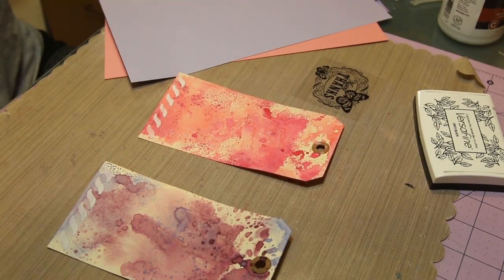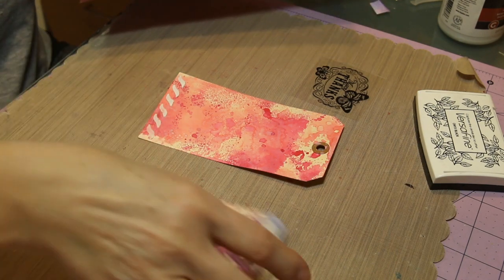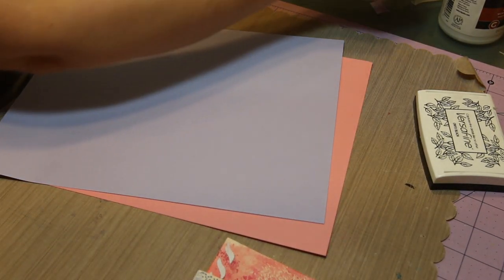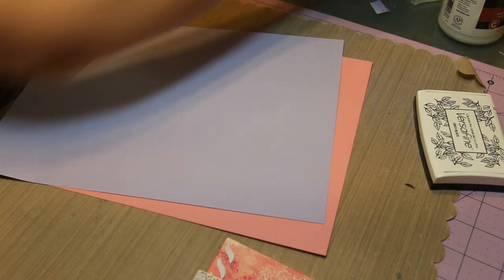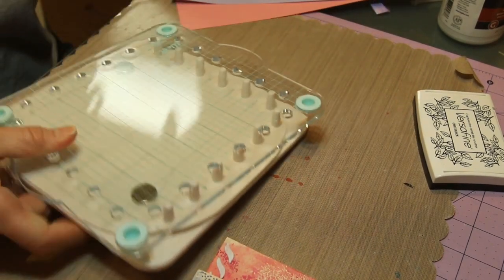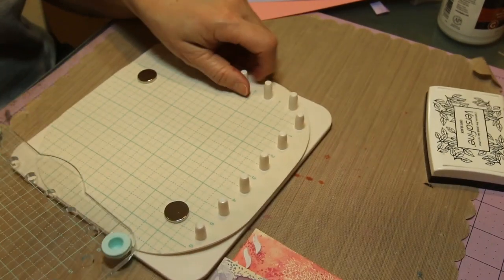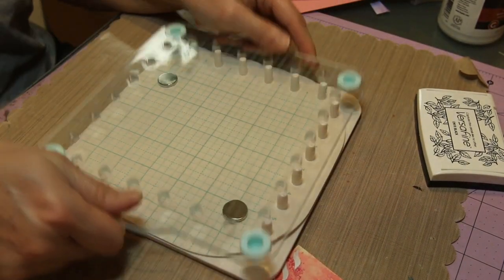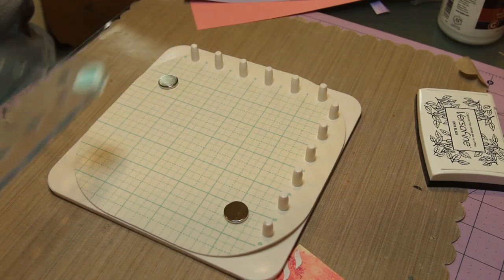Okay, I think I'm gonna stamp it on a piece of paper, cardstock to start. We'll see how that looks. We'll try out this new stamper thingy, which I thought would be a little different than it is, but whatevs. I thought it was going to be more of a flippy flip, not a line it up like that.